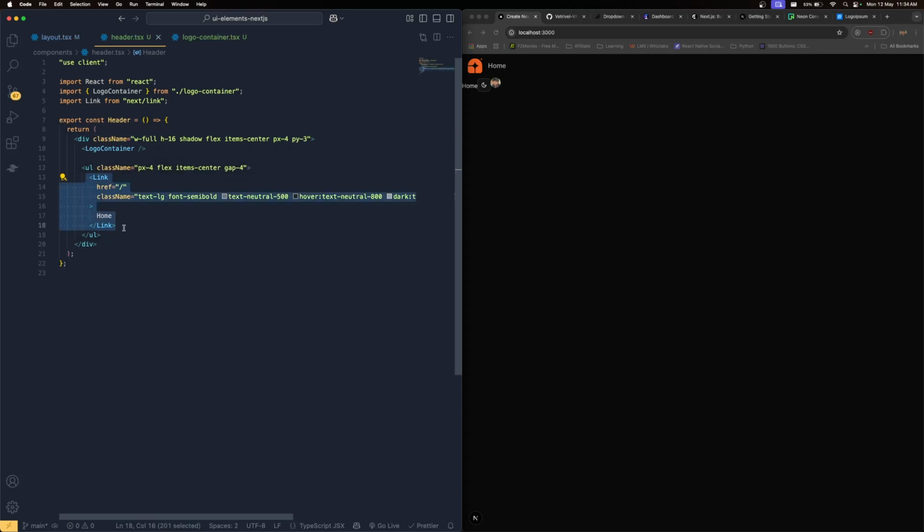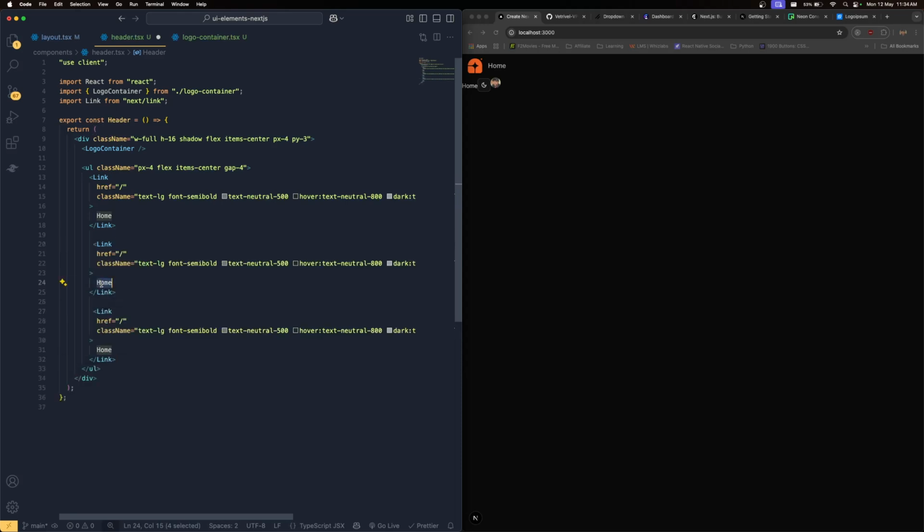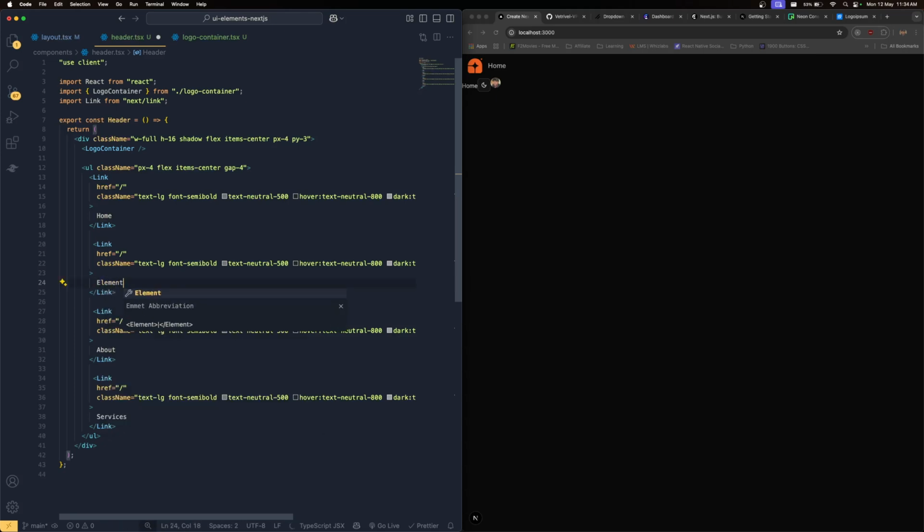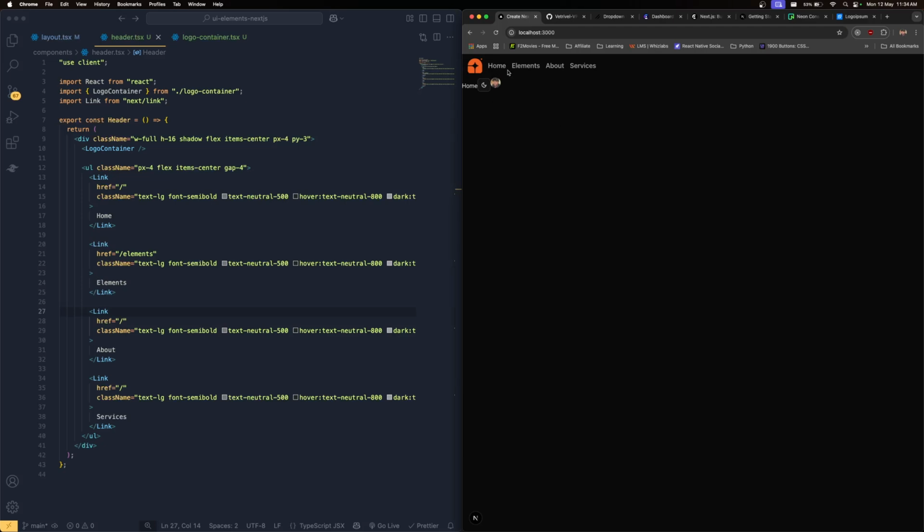Just like this link tag, I'm gonna bring home, about us, and services. About, services, and one more thing right after here, elements, all the UI elements. Okay, UI elements.